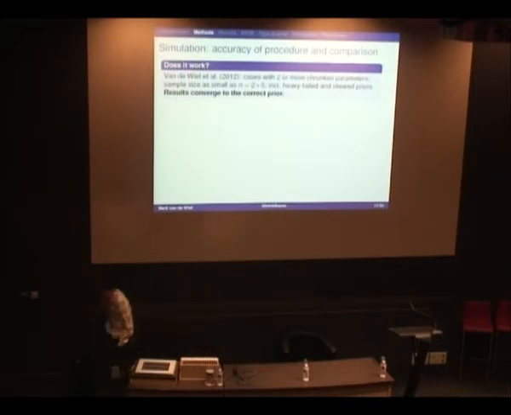Okay, well, if you have a procedure, you have to show that it works. I won't discuss that a lot, there are a lot of details in the paper. But even to our amazement, it works very well. So I did a lot of simulations. That's what you have to do in some sense, because then you know the truth. Sample sizes are really small, as small as 2 × 5, with cases with multiple parameters that you have to shrink. In simulation we know the real effect sizes, we know the prior, right? Because we put it in the data generating process.